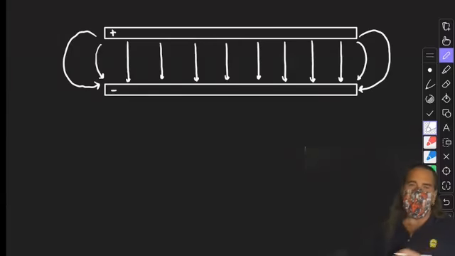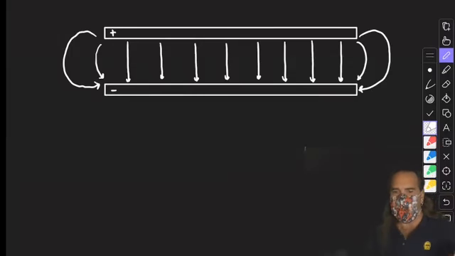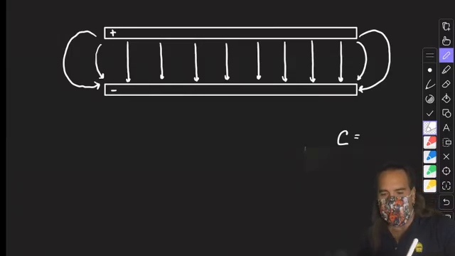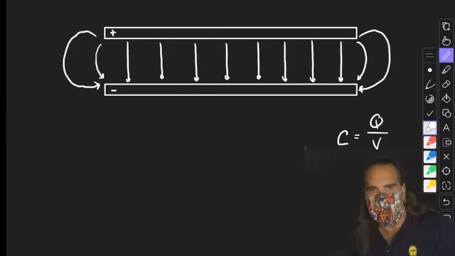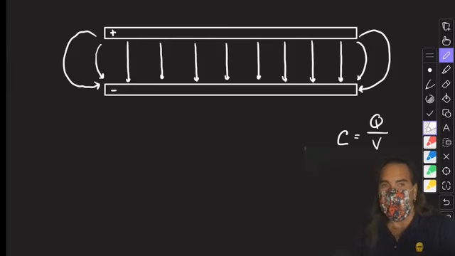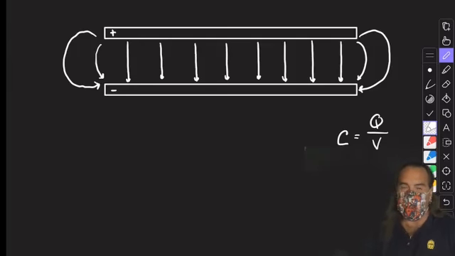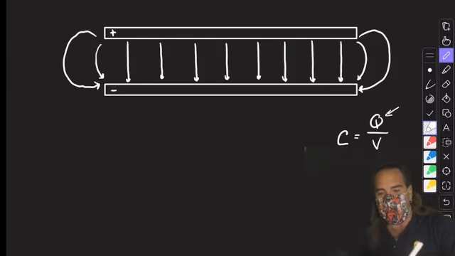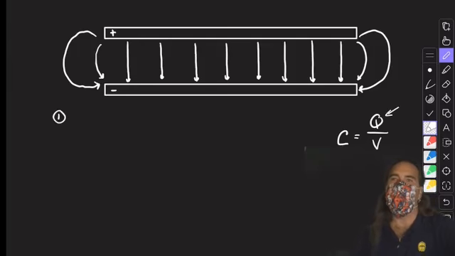Now, in order to determine the capacitance of your electronic device, you have to be able to figure out how much charge is related to the electric potential. That's what you have to do. So we're going to determine the capacitance of our systems by first seeing what the charge of our capacitor looks like compared to the electric field. That's step 1. Determine the charge of your device compared to the electric field.